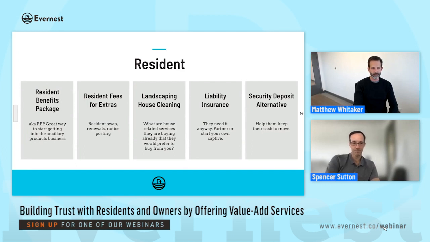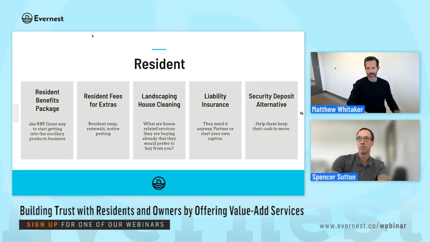Yep. All right, make sure you're getting your questions in here. We want to talk about how we would think about ancillary revenue from a resident standpoint. The first one is a product I mentioned earlier, and perhaps the easiest thing. I know a lot of people put these together themselves, but we're big fans of Second Nature, and we use their resident benefit package. It's a great way to get started expanding your relationship with your residents. Our package today includes things like pest share, air filters, and a rewards program, and it's a real easy product as step one.